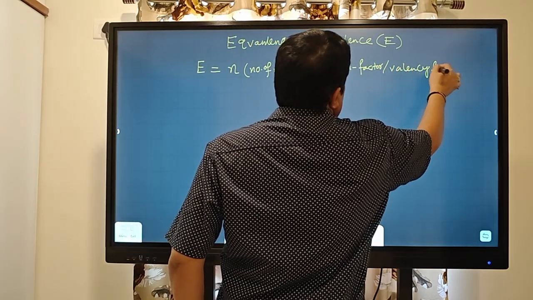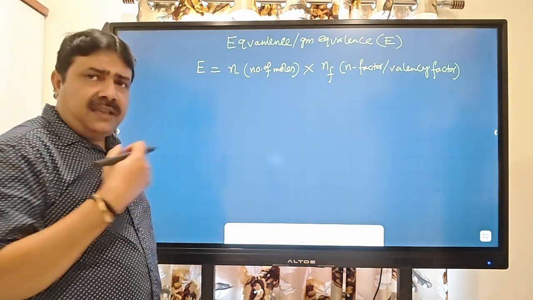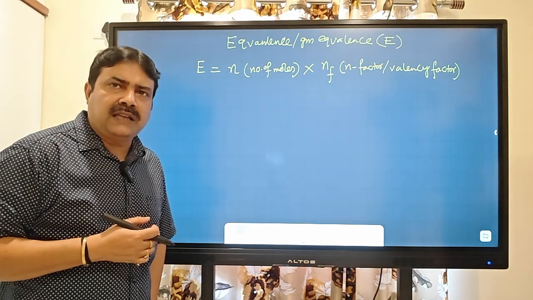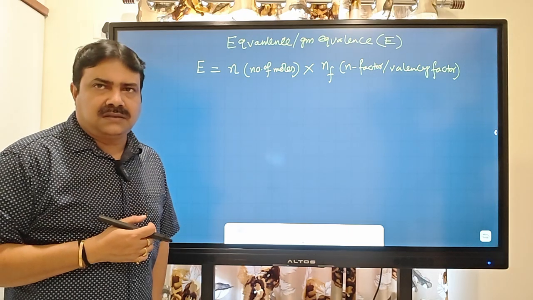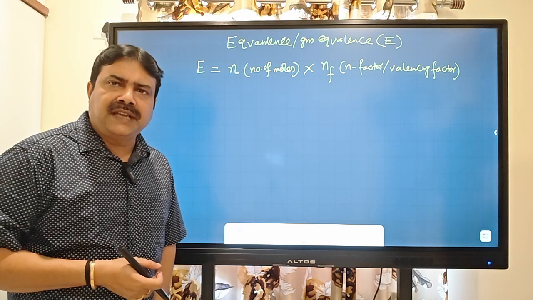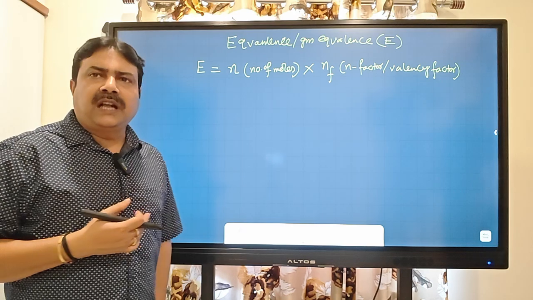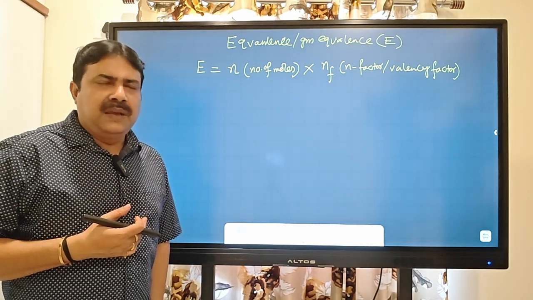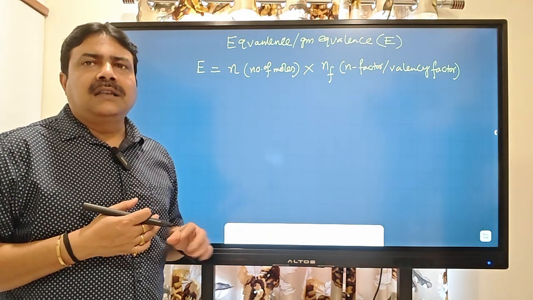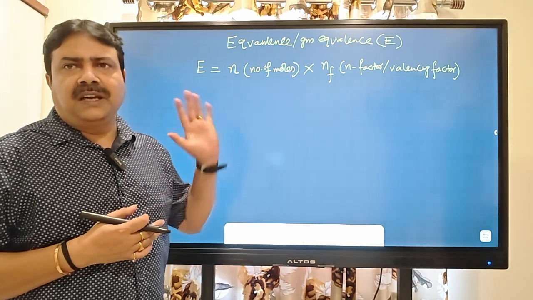Regarding valency factor, there will be a big discussion on how to calculate n factor for acid, base, salt, and during redox, at that time also we will discuss how to calculate n factor for different redox reactions, either oxidation or reduction reactions, disproportionation or comproportionation reactions. I will provide different examples. By learning that, you will be confident on how to calculate the n factors. Basically, n factor or valency factor is nothing but that which gives you an idea of the electron losing or gaining tendency of an atom or species. That is nothing but n factor.